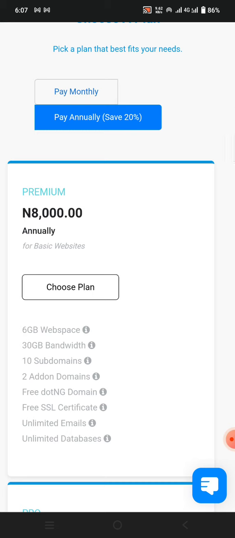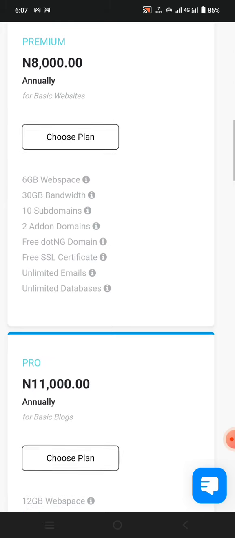You have to add on domain. Add on domain means you've registered a domain, like geniusletters.ng as an example. Now you have another second domain which you want to connect to the hosting plan, like jjfatai.com. You can also add it to this hosting plan. Then the third one, you also add it to this hosting plan.